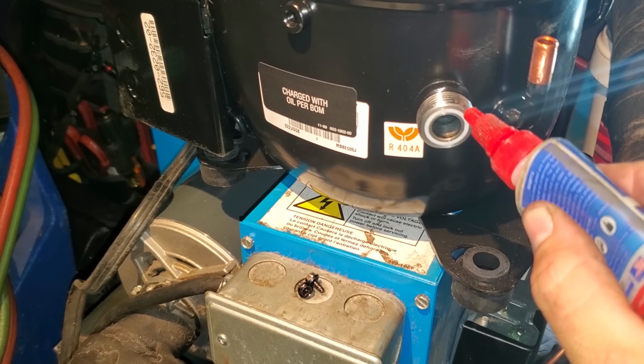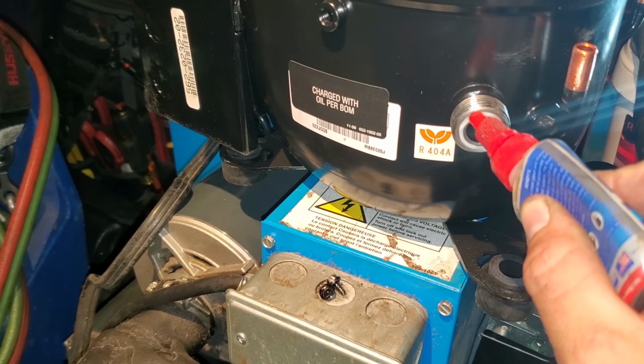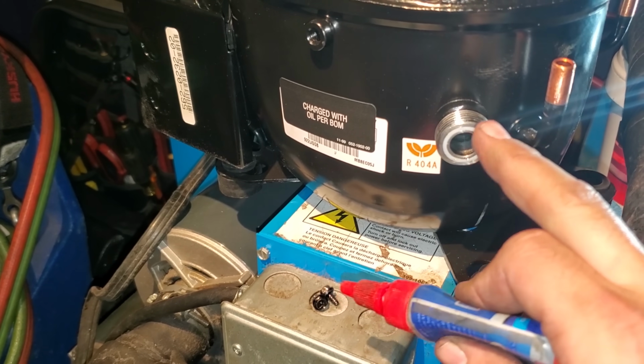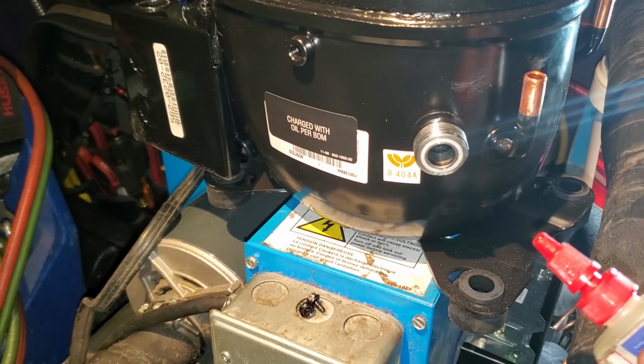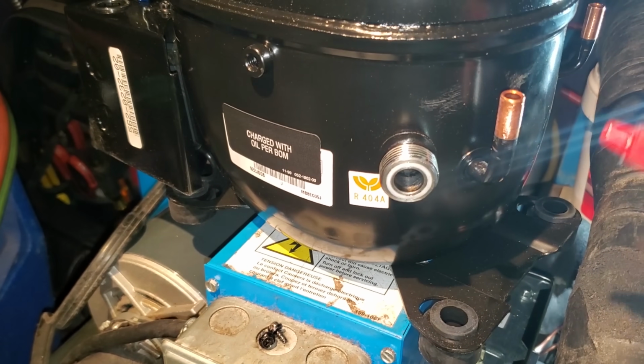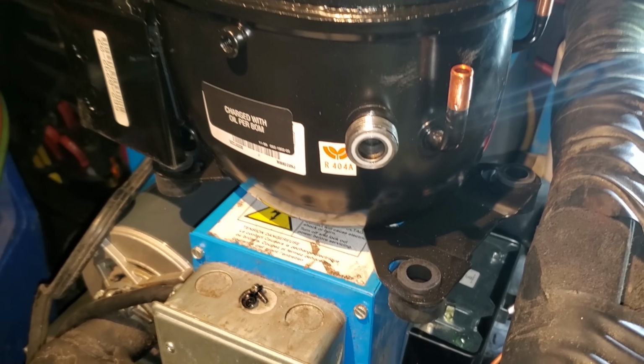Got the roto-lock right here. I like to take a wee bit of Nylog, you don't gotta take much, and just get it on the roto-lock itself. Just lubricate it. You can also set the roto-lock in like a little baggie or something, and I'll put Nylog on it when we get it in there. I just don't want to make a mess right now.